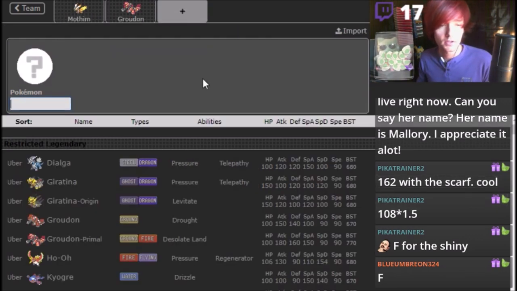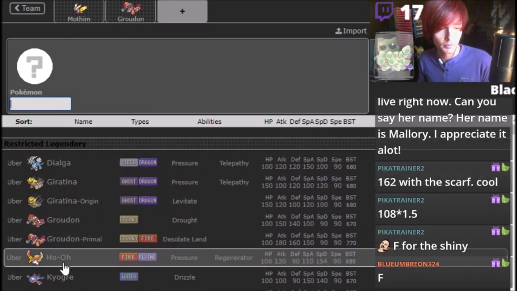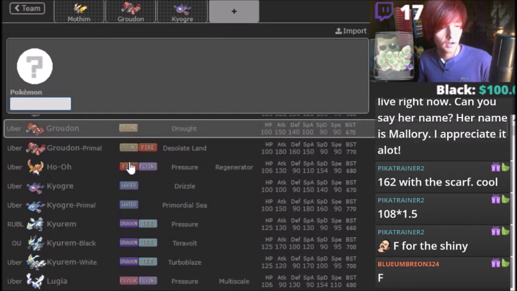Let's just look at Pokemon in this format. I could actually go like a dual primal team. I think I might actually just go dual primals. Let's go dual primals. And then we're gonna have to have a dedicated Tailwind setter that we would like to use every game.